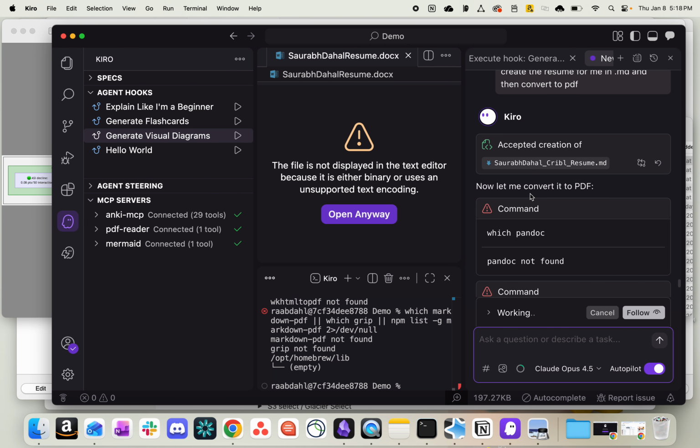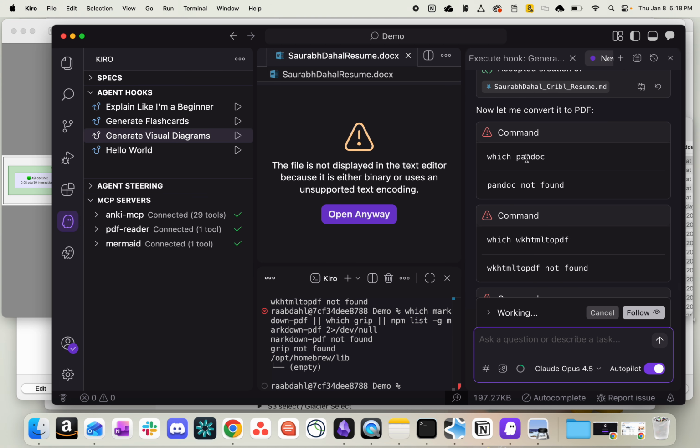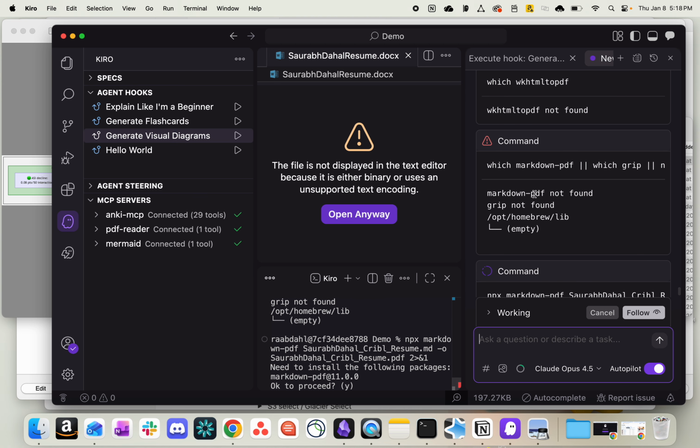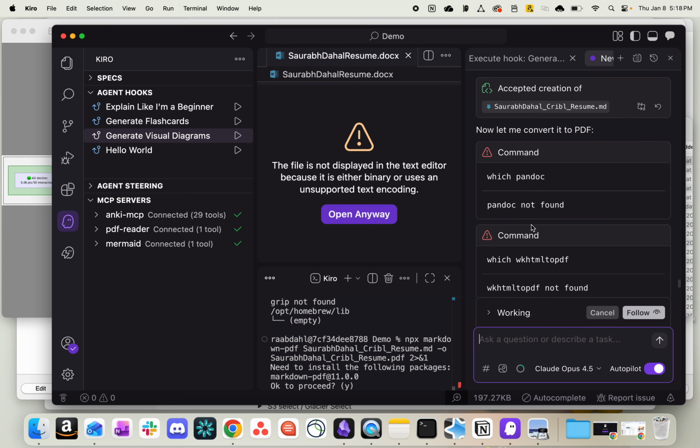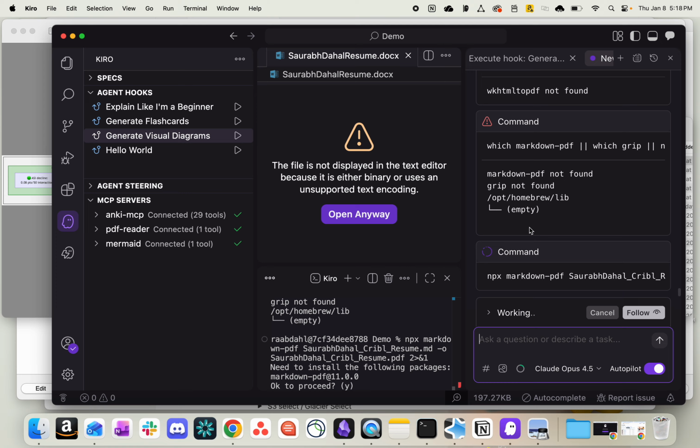Now, in terms of converting it to PDF, there are tools like Pandoc that it needs to be able to use to do that. So it's going to see if I have any of those tools, and I don't have any of those tools to convert from Markdown to PDF. So it's going to use one of those tools and run it.